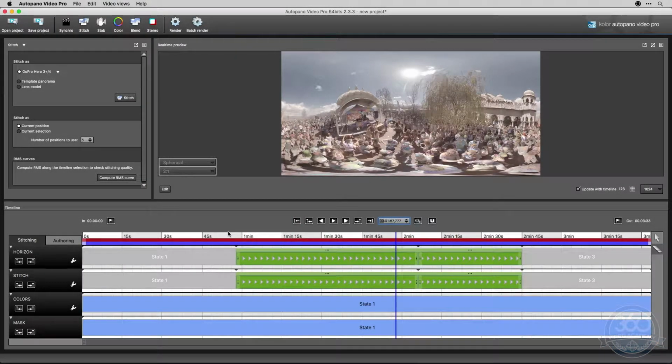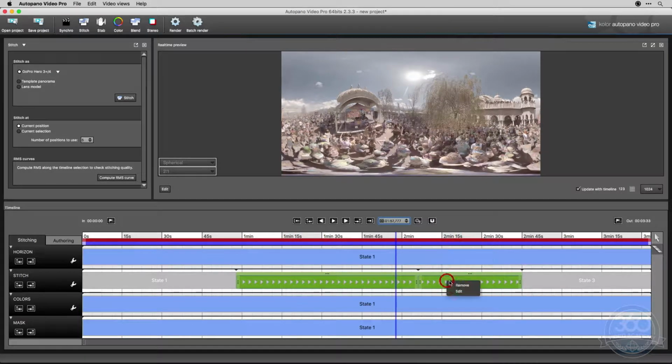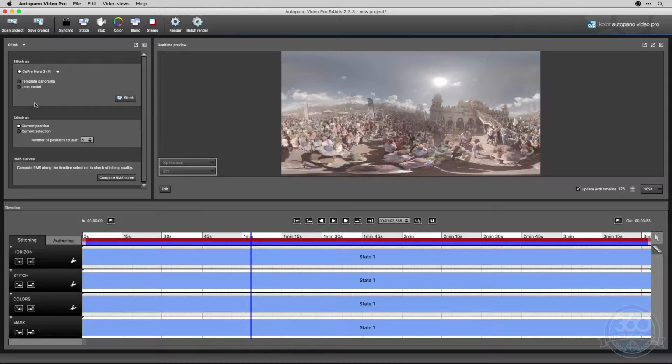Let's talk about range stitching now. This is one of my favorite features inside of AVP because it's so powerful but it's still very, very simple to use. So I'm gonna go ahead and remove all these different stitch keyframing setups. So we basically have our stitch calculated off of one position now. There's one area where the stitch is perfect, and then it just holds those values and those algorithms to stitch all those cameras together, and basically just keeps it going the whole way.